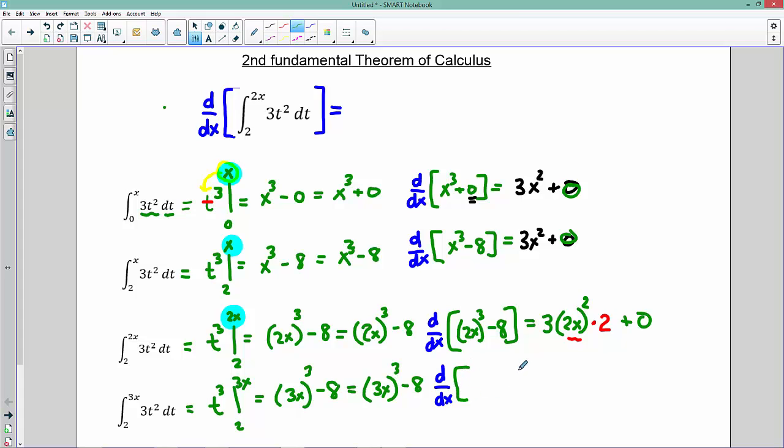And let's see what happens when we take the derivative of these guys. So the only difference between this and the one above it is a 3x instead of a 2x, right? Okay, so the derivative of that is 3, leave the inside alone, drop the power to 2, times the derivative of the inside. Chain rule, times 3. And again, this is plus 0 or minus 0 because of this negative 8 here.